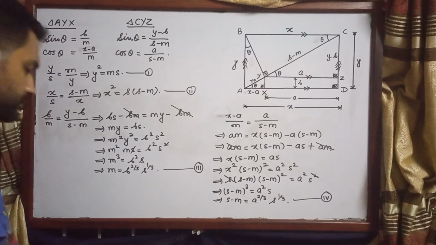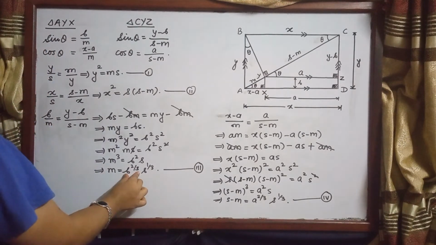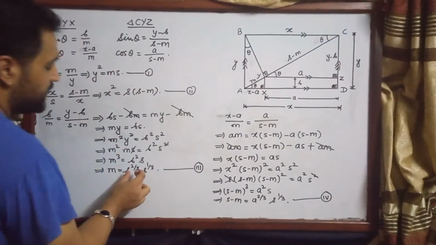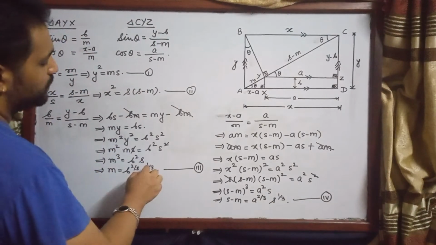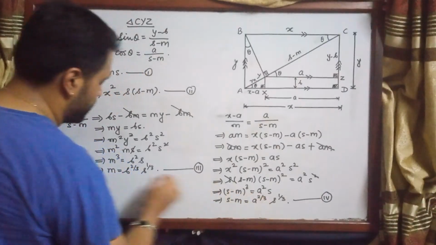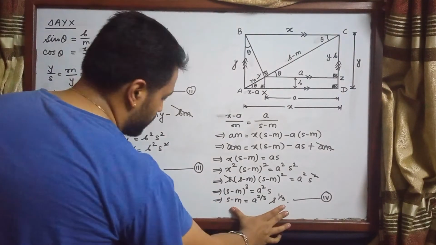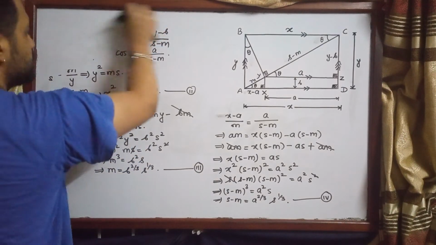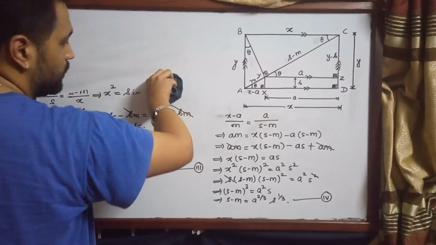Now we're getting b raised to the power 2 over 3, a raised to the power 2 over 3. Okay, we needed the sum of these two quantities to be equal to s raised to the power 2 over 3. Now, to obtain this sum, the sum of these two, let's first add these two equations, okay? Add these two equations, and let's see if we can cancel out a power of s, okay?